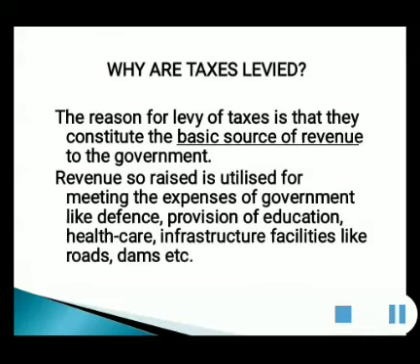So the tax income is used in these areas so that it can serve the society well. So it is very fine that we are paying the taxes. If we have income more than a limit, then the government will charge a tax on that extra income, and that will go to the society or the needy section of the society, like healthcare, education, infrastructural facilities. So this is why we are paying the taxes.